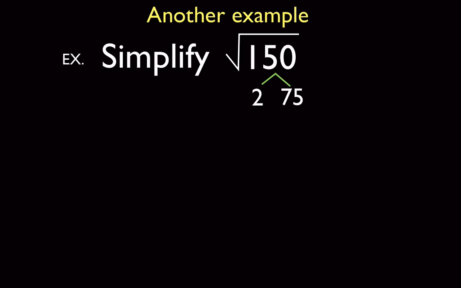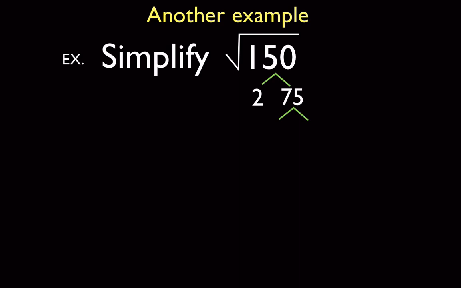Now I'm going to continue to break this up. I'm going to break up 75. Again, if this is difficult for you, you can even go back. You could say, hey, I don't know how to break up 75, so I'm going to go back and start over and do 15 times 10. The idea is to continue to factor until there's nowhere else to go. And that's what we want. We want this to be simple. So use numbers you're comfortable with.